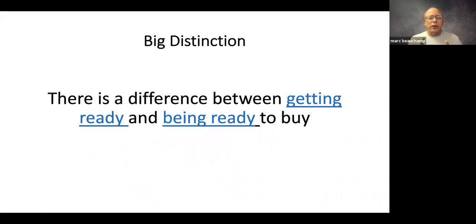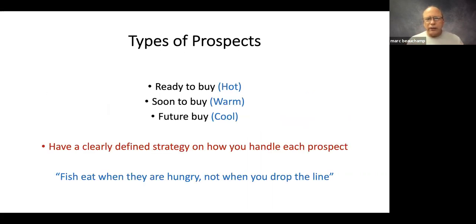So there's a really big distinction between the getting ready to buy phase, when somebody's getting ready to buy, and when somebody is ready to buy, right? So they're getting ready, they're researching, they're educating, they're comparing, or they're in a phase where, hey, I'm ready to make a purchase, right? I know something needs to happen. I'm experiencing some pain in my business. I need to make my business run more effectively or easier or save some time, whatever that benefit is that they're going to get, and they're ready to pull the trigger and they're ready to make a commitment. Big difference between a prospect sitting in that place and one that's just getting ready to buy. So you need to really distinguish that and find out, where are they in this process when you're dealing with them. So there's different types of ways you can grade prospects.